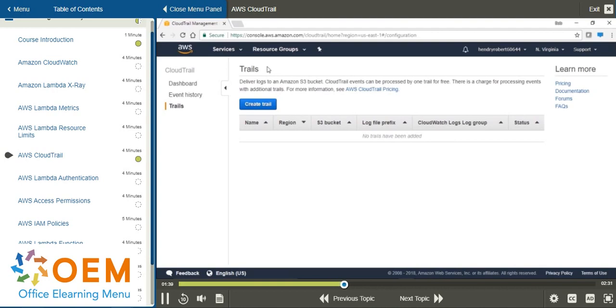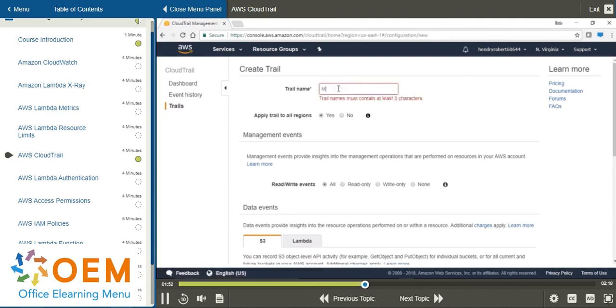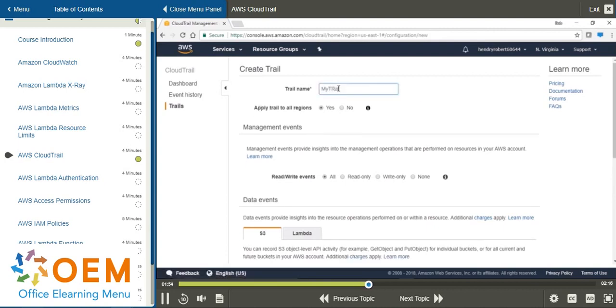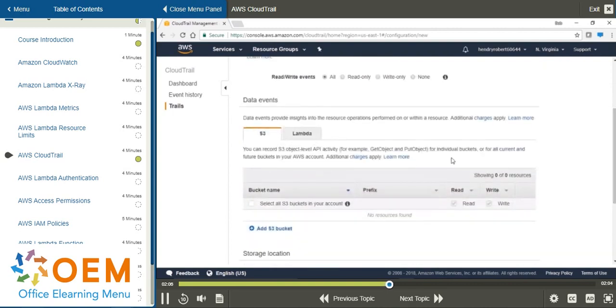Now, what this does is it will take our event log and push or upload it to an S3 bucket. And I believe we're allowed one for free, and we have to pay for other ones. But what you have to put in here is the trail name. And I'm going to put in some different naming conventions, and you'll see which ones work. And for the management events, I'm just going to put in all of them. I'm going to leave most of the defaults.